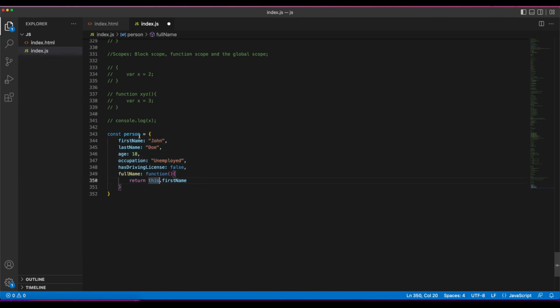Remember, to access a key in the object you do dot and then the key name, and then we do plus space plus this.lastName. And the reason we do this plus is to concatenate strings. To attach a string to another string, you would do plus.